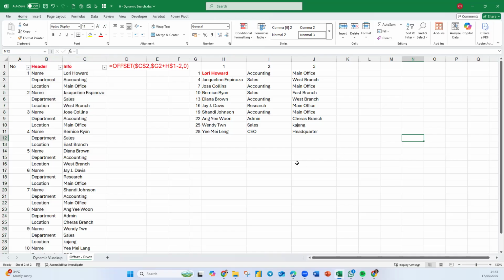Okay, Miss Ang? Yeah, so this one is just an additional topic for you because when you want to perform VLOOKUP, sometimes you get this kind of data, VLOOKUP, HLOOKUP, index match, all this won't help you anymore. You need to convert it into something usable.